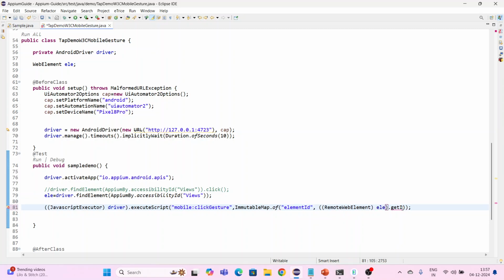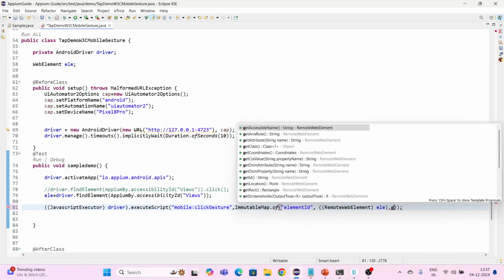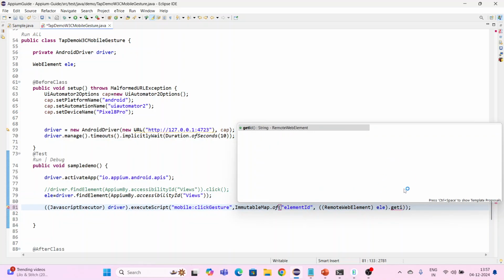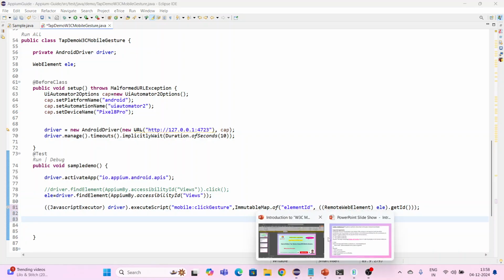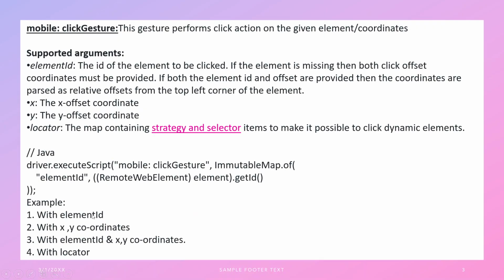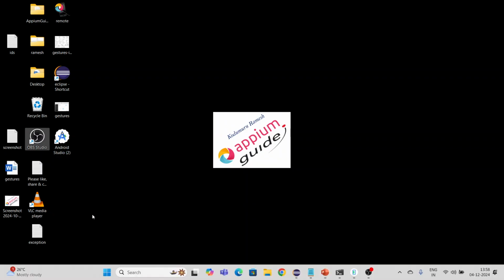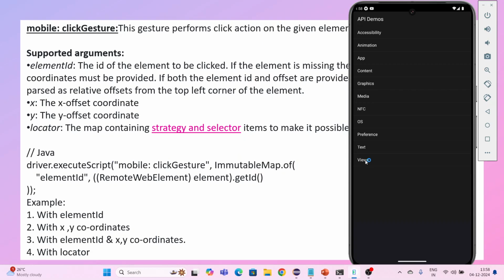So I need to typecast it to remote web element, and use this get ID method to perform the click gesture, that is tap gesture, on this element. This is the first step. The first step we have covered by using element ID.